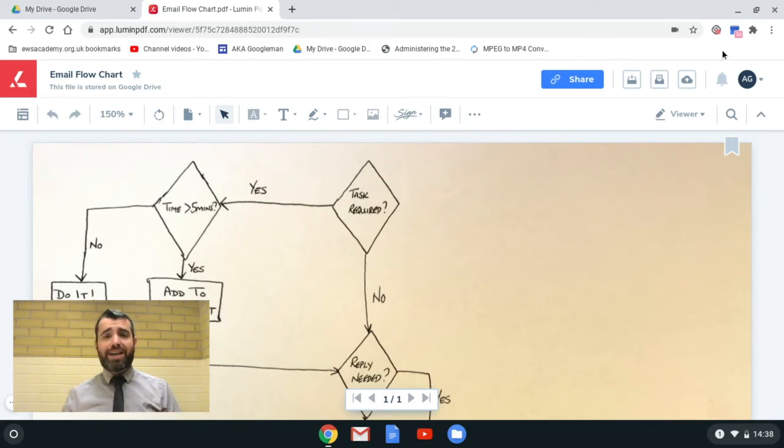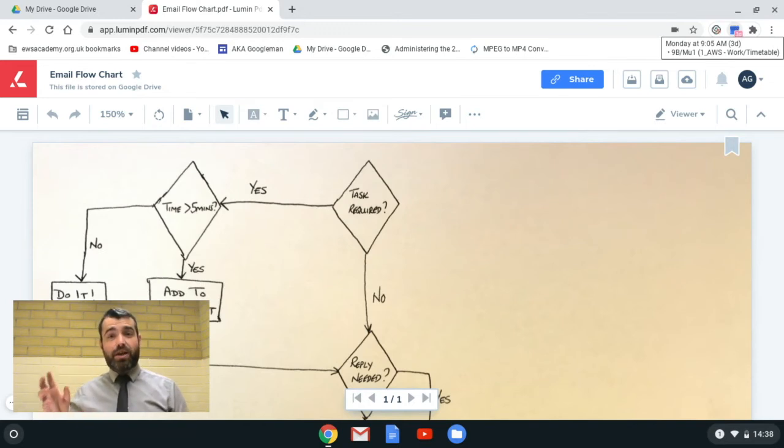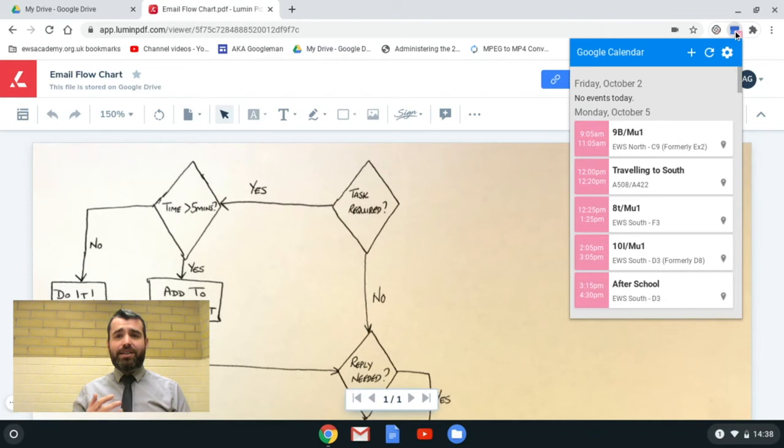With the Google Calendar extension, if you hover over it on your taskbar, it will actually tell you what the next thing is that you are doing. And there's a little number on there which will tell you how far away it is in hours or minutes. If you look at mine, it changes because it refreshes, and tells me that I'm about three-quarters of an hour away from teaching again. It's a nice little reminder. And if I click on that, I can see a quick list of what my day is looking like and my upcoming events. It is so quick and easy.